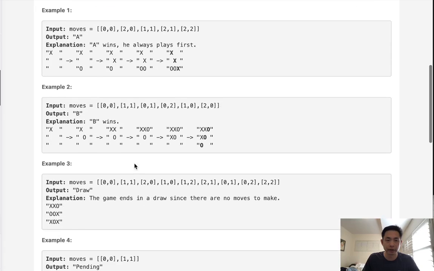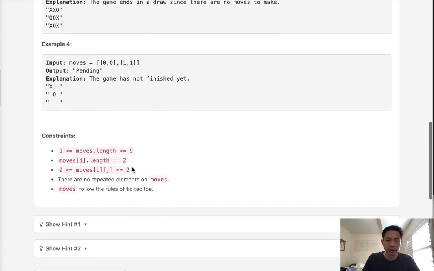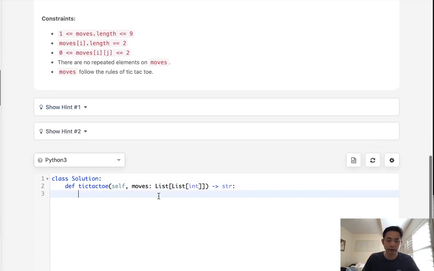All right, so here's what we're going to do. We are going to keep track of the rows and columns in some sort of array. And we'll also have to keep track of the diagonals. There's only two diagonals, right? One going this way and the other one going this way. What we're going to do is move through the moves of rows and columns, and we'll have some sort of boolean that keeps track of which player it is. We'll have player 1 be positive, and we'll have player 2 be negative.